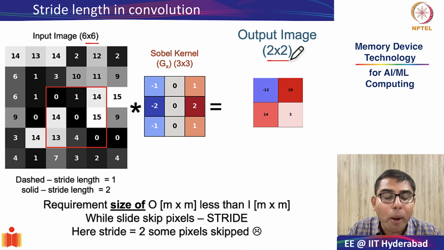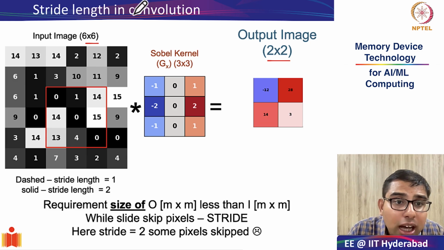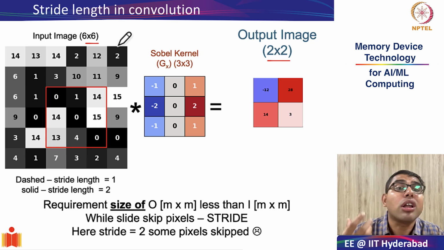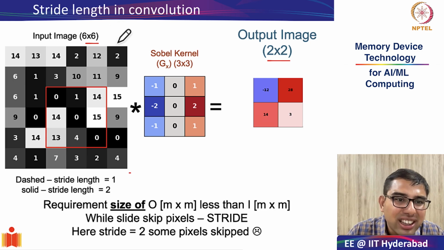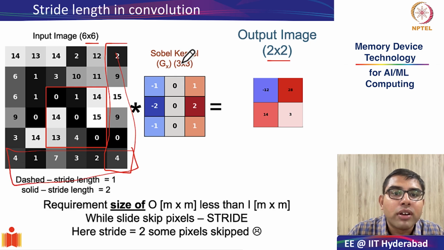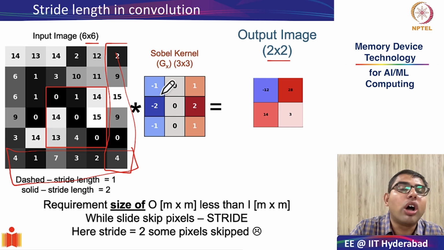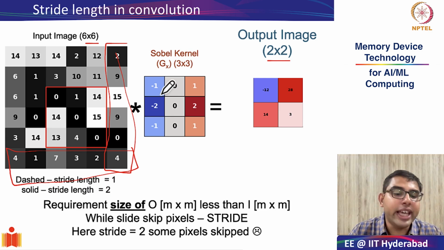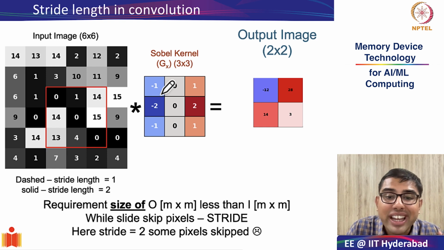And in stride operation, as you can see, some of the pixels in the image have completely been ignored, which is the last column and the last row. Your kernel never reaches or operates on the values right at the edge. And this is sometimes not very desirable.